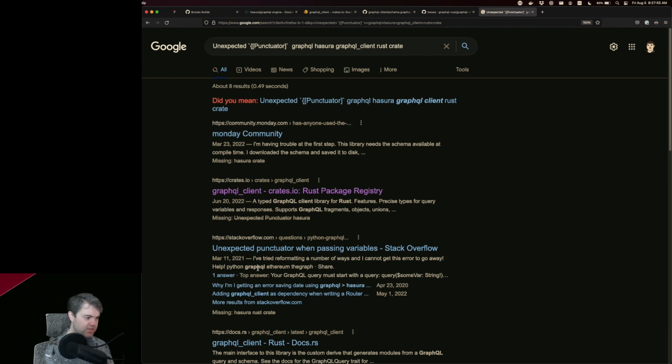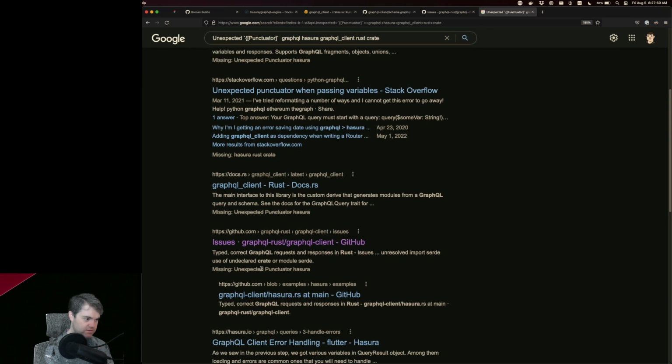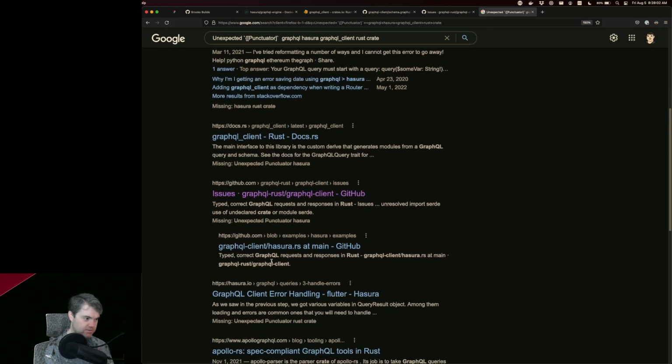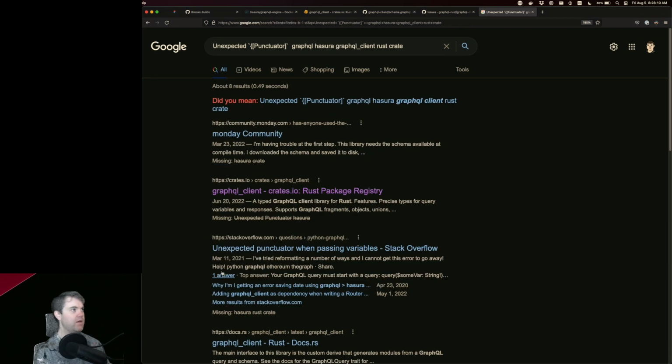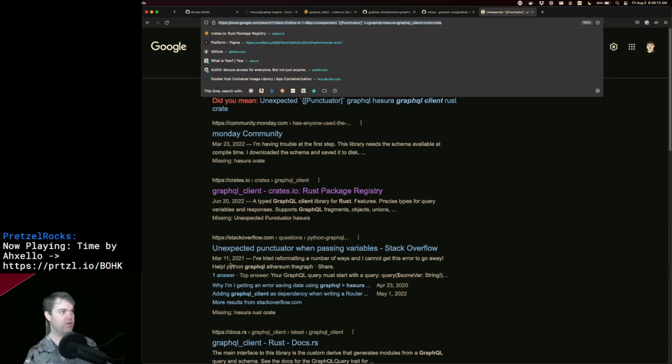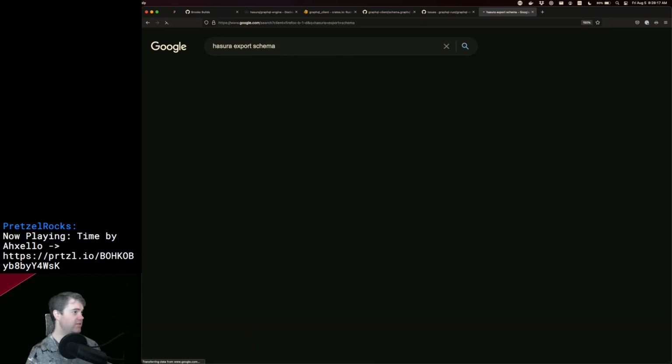That's a Python GraphQL. Okay, what if I just search for Hasura export schema?